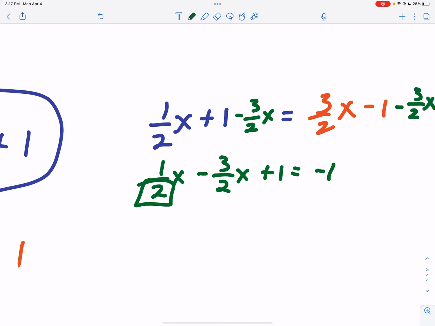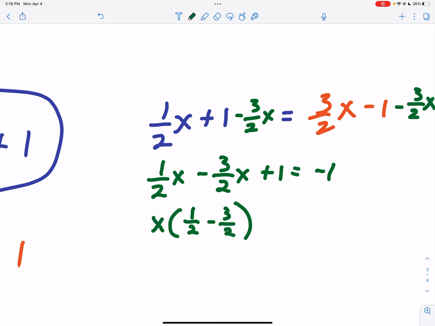Notice these both have the exact same denominator. I have 1/2 of x minus 3/2 of x, so I'm left with -2/2 of x. So I'm really just subtracting or adding my numerators when they have the same denominator. Nothing's really changing. You can think of it as factoring in other ways. Maybe you factor out this x. This might seem confusing, but it's just a reminder that factoring exists. Maybe you factored out the x out of both of them on the left side. And then you did your parentheses first, and you did 1/2 minus 3/2 is -2/2. Either way, at the end of the day, you're going to get negative 2.